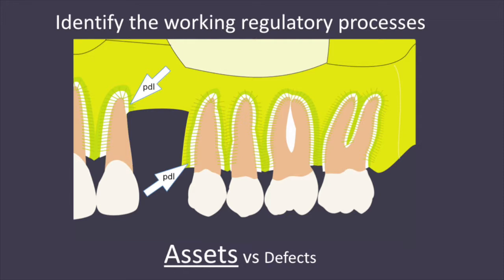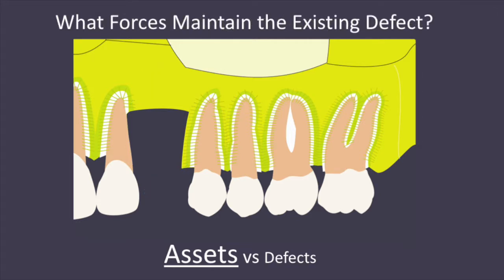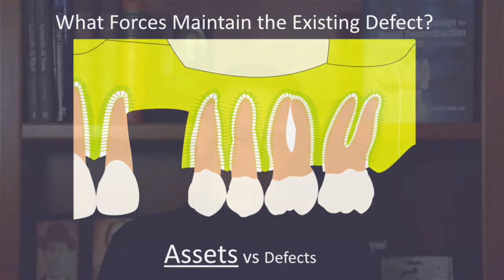So this is a different way to look at treatment planning defects of this nature, because the natural tendency is to focus on the loss of tissue, what we are missing, and that is what was done on the prior 4 treatments. The focus of the surgeons was to fill the gap, fill the deficit with some type of material in anticipation of then placing a dental implant. That approach failed. So this approach is different.